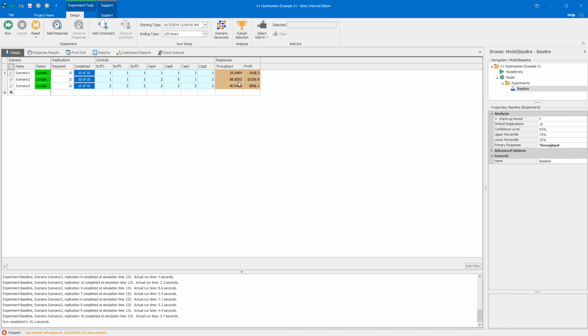All right, so one thing to keep in mind that's really important when I look at my values here, my throughput and my profit, is these are results of replication. So I am estimating parameters, and because I'm estimating those parameters based on a simulation run, I have sampling error that I have to deal with. And so what I want to do is show how we do that using the subset selection tool.